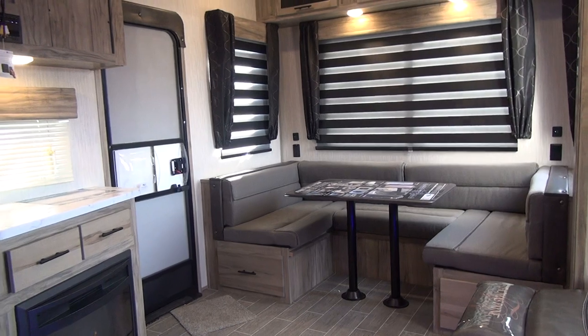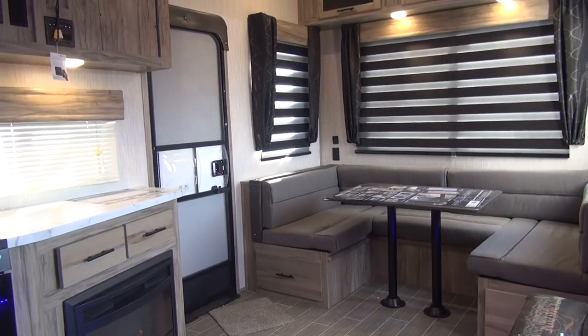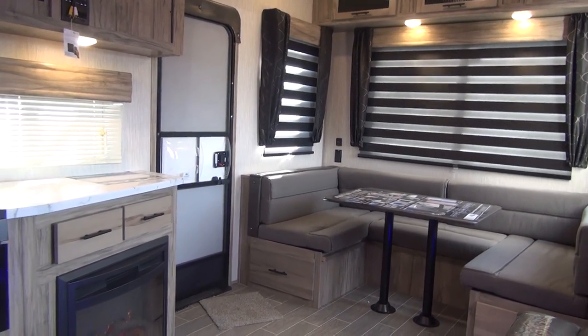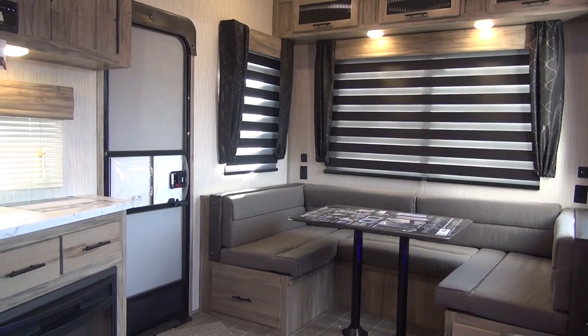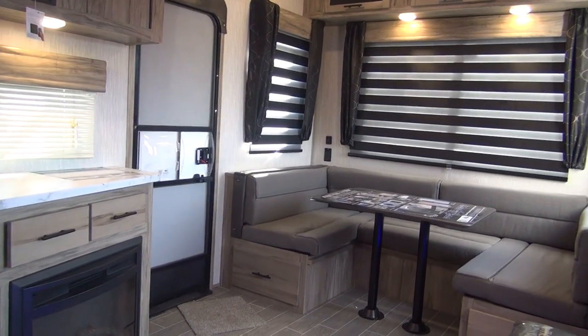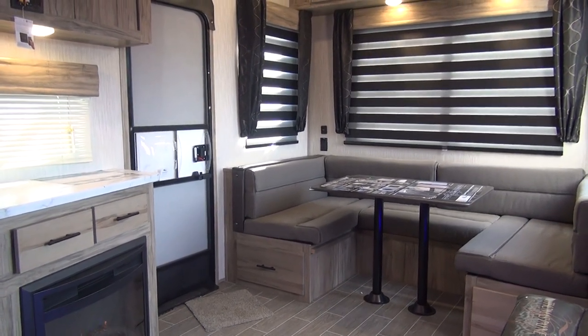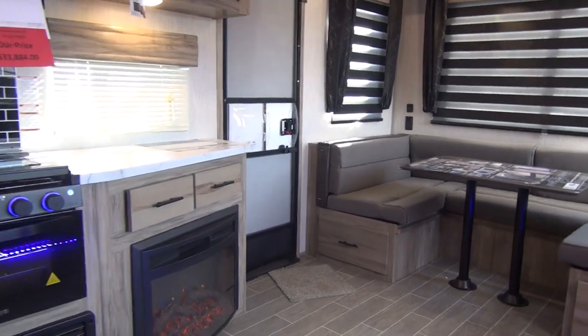a real half-ton towable fifth wheel in Montana with big passes, changing weather conditions, high altitudes and high winds — this is what I would be looking at. If I had a half-ton pickup and decided I wanted a fifth wheel, maybe do some traveling, spend a little extended stay at the lake or take it down and tour the southern U.S. in the wintertime. I think this is quite an impressive little fifth wheel for what you get — I just don't know that it can be beat for the dollar and for the size.